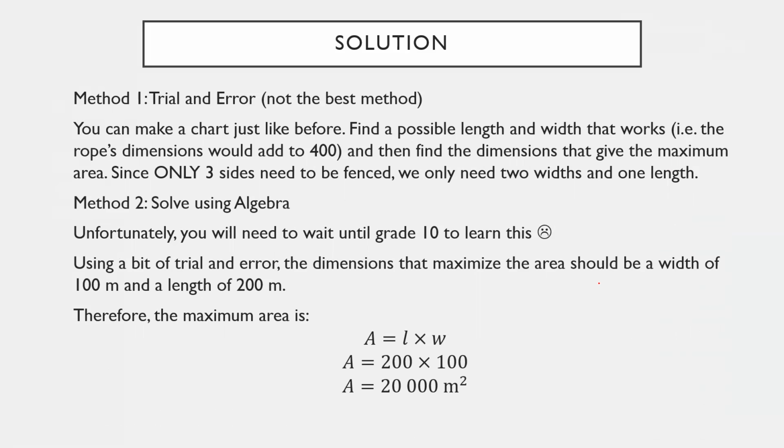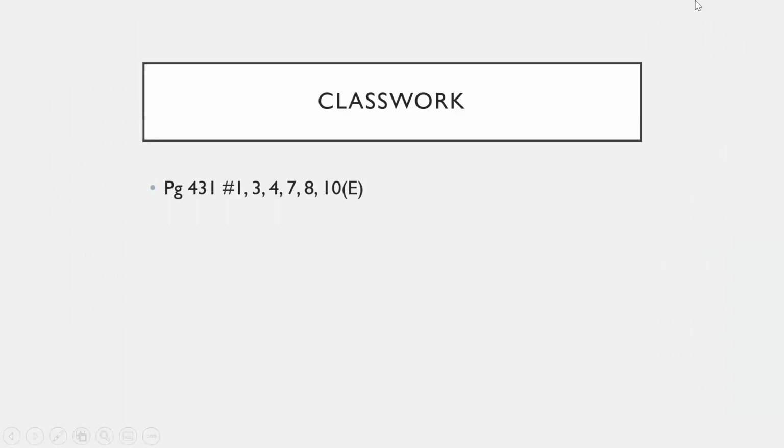But essentially, if you do trial and error, you can try to find the dimensions that maximize it, and it's actually not a square. That's really what you're trying to notice, that it's actually not going to be a square in this case. But I'll let you play around with that. And that is it for today.